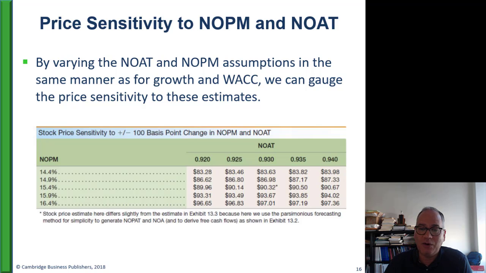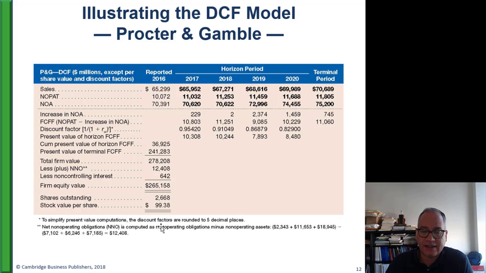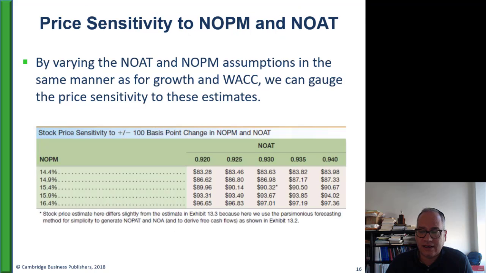So how would your stock valuation change? What you can do is plug different numbers into the model and come up with different estimates of what the stock price should be. You can see here that as we change all of these things, I got a stock value of $99, and then suddenly, I don't know why all these numbers are so low. I assume they did everything right in the textbook, but you get the idea that by manipulating some of your inputs, you can see how that number changes.